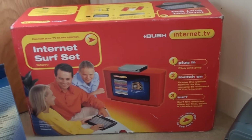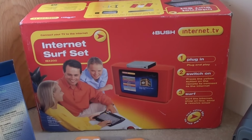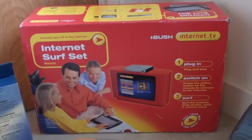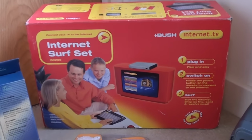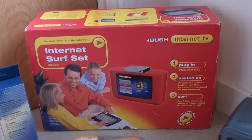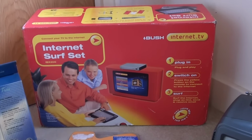It's actually ironic because although this would have been quite expensive when it was new, I think upwards of about £150, it's never actually been used. When I opened the box before I bought it, it was still sealed up in a little cellophane bag and everything, so I can't imagine why someone would spend a lot of money on that and then just not use it. So I can only assume maybe it was a gift, or they had the intention of returning it and never did. So that could be interesting as well.